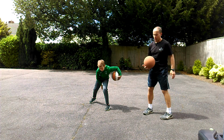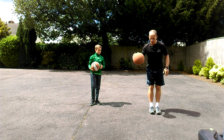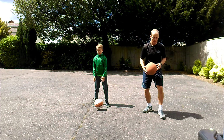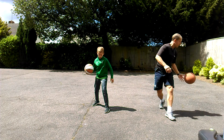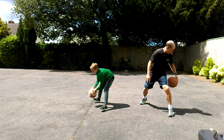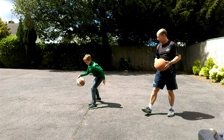Okay, so now let's see if we can bounce it. So first of all, once we've established the bouncing, and we'll link that to Mr. Thompson's video. Okay, so now we just have one leg slightly further forward, bounce, there. Okay, and then bounce, there. Yep, there, there. Okay, that's it.